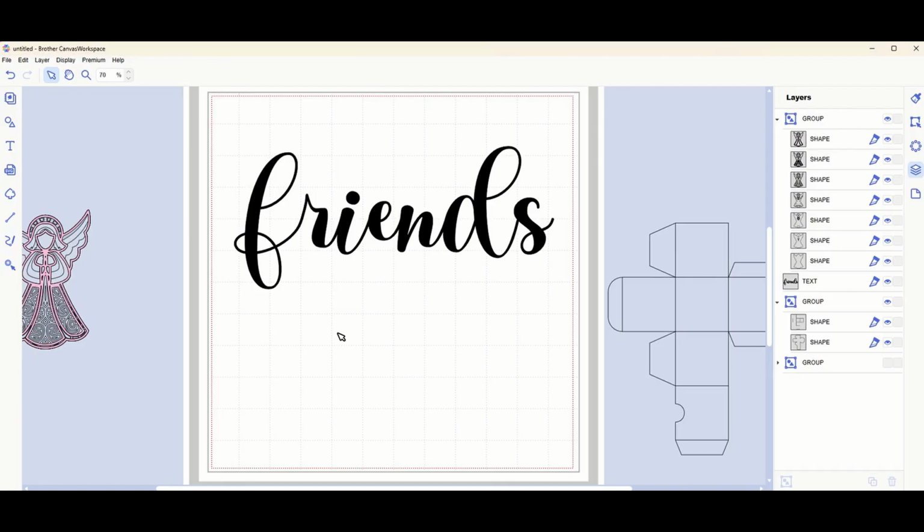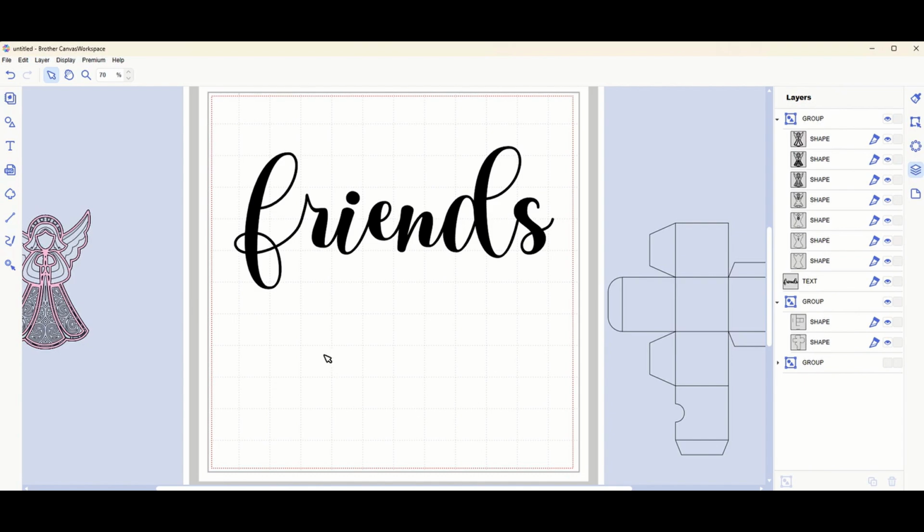It just makes it easier to see, I feel like. I like looking at the design being made with it filled in black, but you need to be extremely careful doing that. And you need to be extremely careful if this is not a font that you've typed out, if it is a pre-made design that you're importing into Canvas.